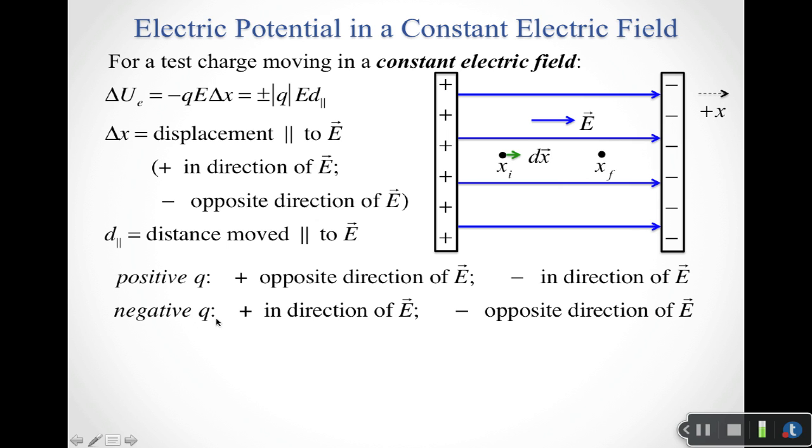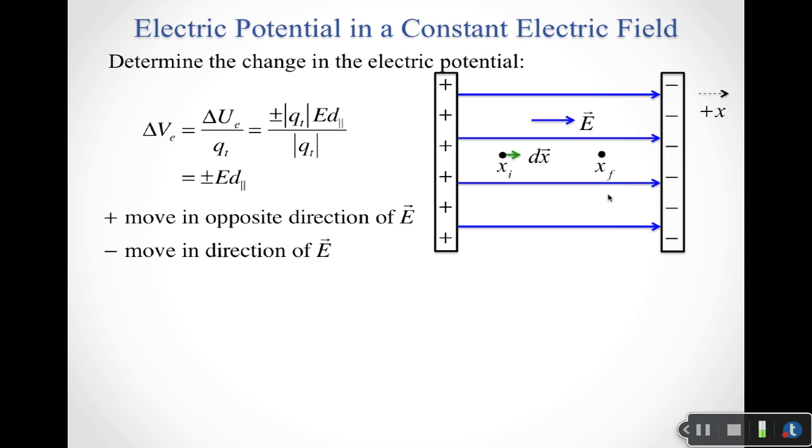If, on the other hand, you've got a negative charge, just the opposite is true. So your negative charge wants to go from near the negative plate to near the positive plate. So it wants to move opposite the direction of the electric field. So if it moves opposite the direction of the electric field, again, that's going to be a minus sign because it's doing what it wants to do, or what the conservative force, the electric force here, wants it to do. If, however, you force a negative charge to move with the electric field, well, the only way to do that is because you have to do work that's forcing it to go in the other direction, and therefore you have to increase the potential energy.